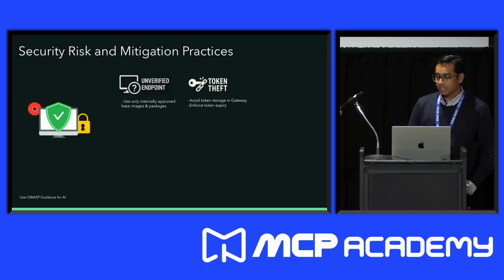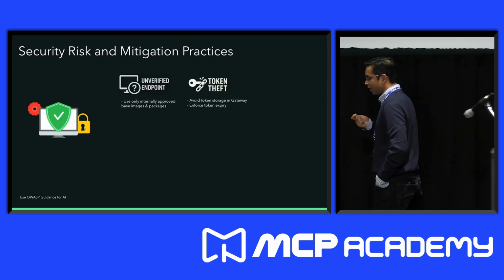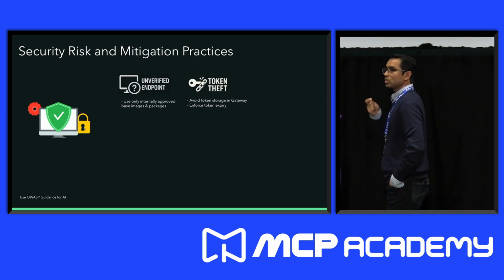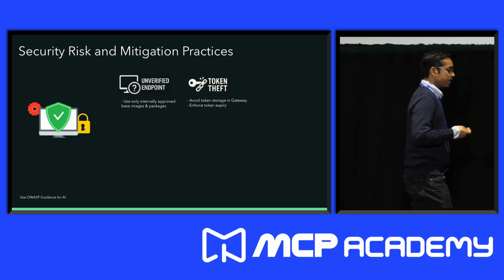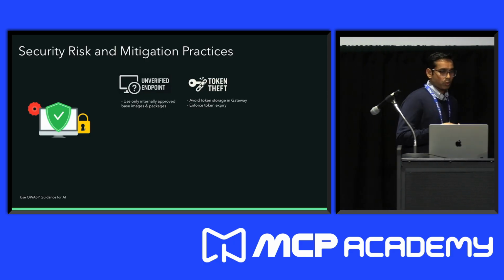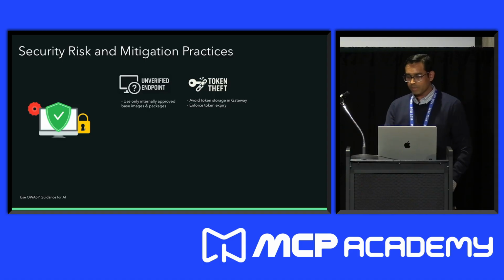And then token theft, which is a very important point here. When you build your gateway, or you ask your vendor for gateway solutions, ask them: do they really save the token inside the gateway? We should never save the token there because that token may be exposed to the LLMs or to your logging. So we just need to try to avoid that.